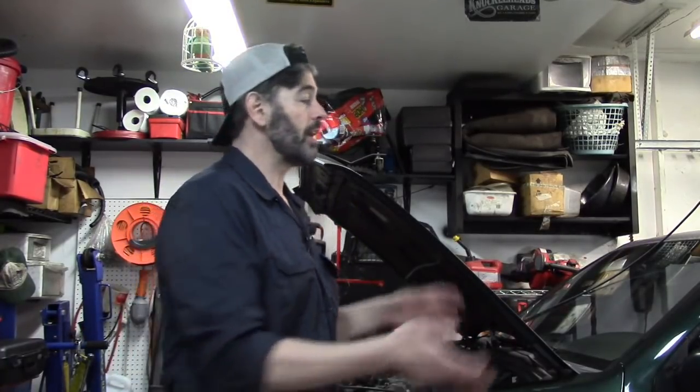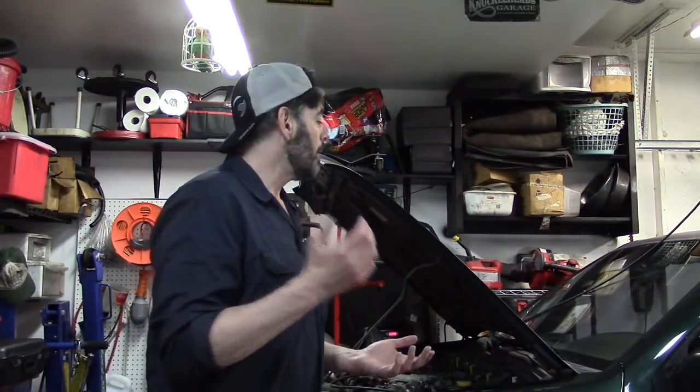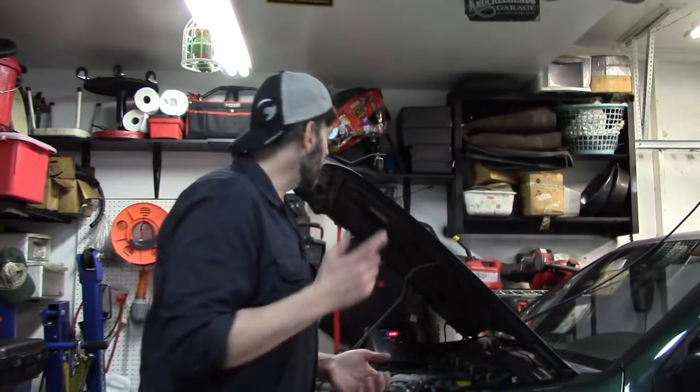It's also possible there's other completely unrelated check engine light codes that we would want to make sure we get the DTC codes now that I've driven the car and got the check engine light to come on. There may be codes that are unrelated, and we also want to make sure when we return the car to the customer that we fix those as well. So we don't want to just go after a plugged exhaust, find that's the problem, replace the cats, give it back to the customer, and then it comes back with a different check engine light problem. So let's do this.